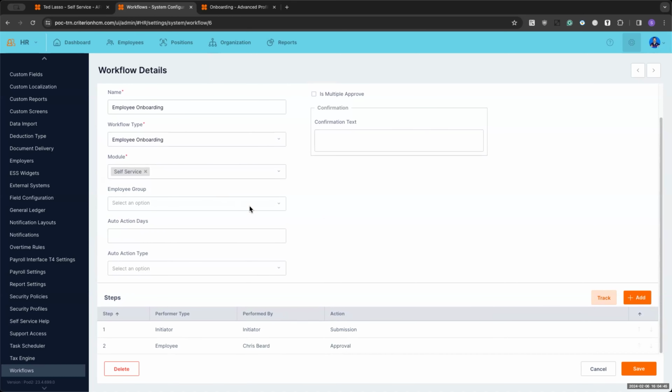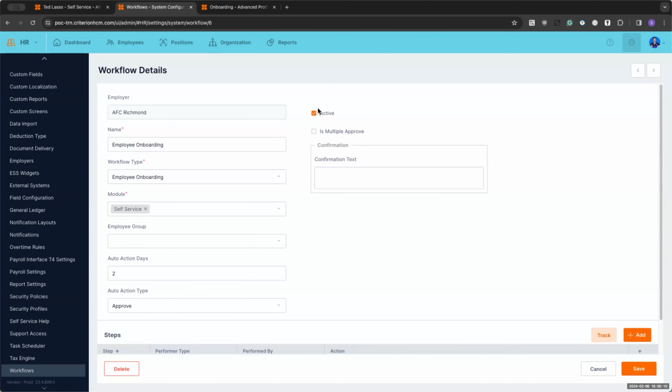This may be assigned for certain groups of employees. Maybe you're going to say, oh, this group over here called active employees or something. You could do that. This is similar to other workflows we've configured here. If there's an auto approve or auto reject, if somebody doesn't approve it, let's say Chris doesn't do it within the first couple of days after being submitted, maybe you want to auto approve that. You could do that right there. All right, it's active, of course, because I want to use it, but it doesn't need to be active. If I don't want to use it anymore, you can just make it inactive. It doesn't make sense to set up a new one and make it inactive, but you get the idea there.